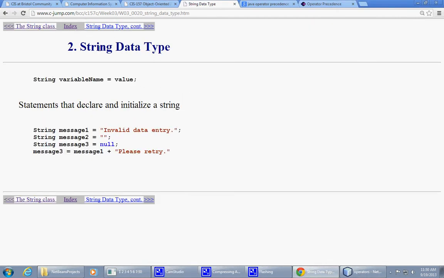So string, we say that string is a data type, and it's the data type which is expressed as a real class. It's part of the library.